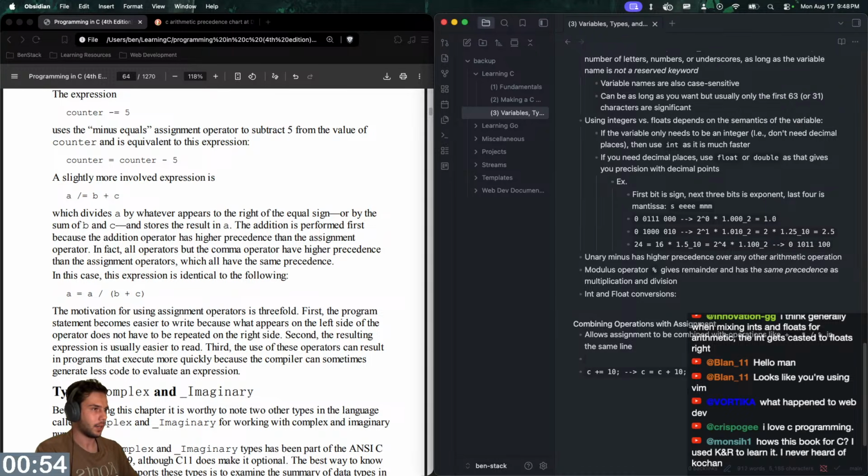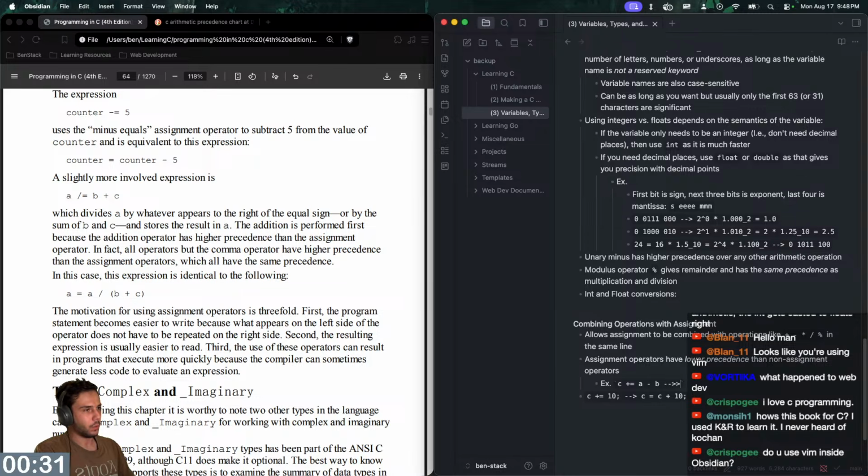So that's the other thing: the assignment operators have lower precedence than non-assignment operators. So for example, if we did C += A - B, then this is equivalent to, we're just going to add our semicolon, C = C + (A - B). Or you could even do it like this, right? So that's the equivalent.